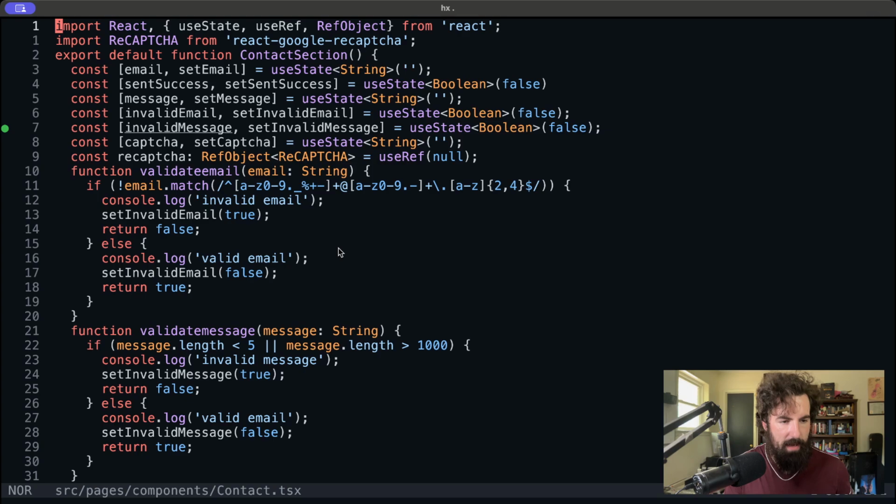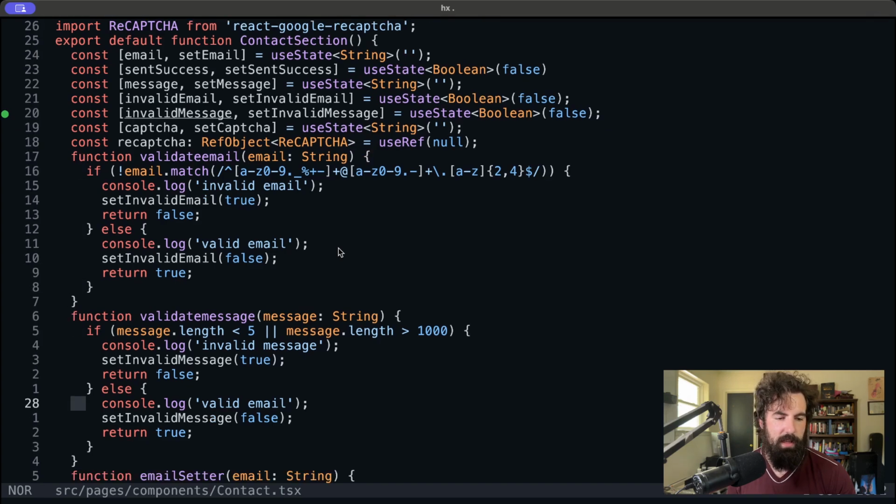So if we go back up towards the top, we've got validate email. This is making sure that the email is validated. I'm going to do a more in-depth code walkthrough for my personal landing page once I'm actually formally done with it. But basically all this is doing is making sure that you are inputting a legitimate email into the form.